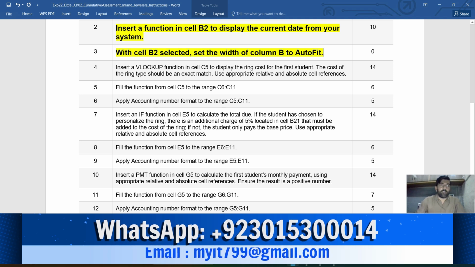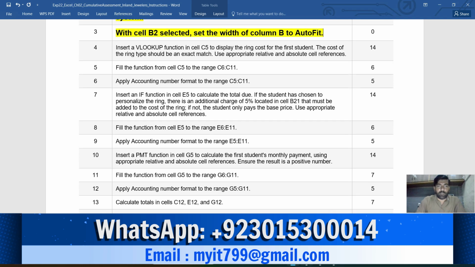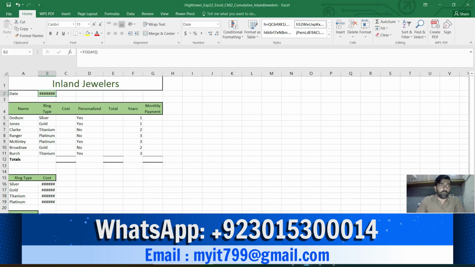Okay. And step number 3 says that with cell B2 selected, set the width of column B to autofit. Now we have to make the size of column B autofit.